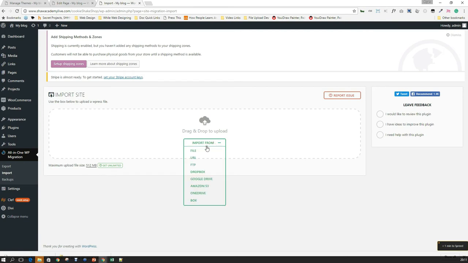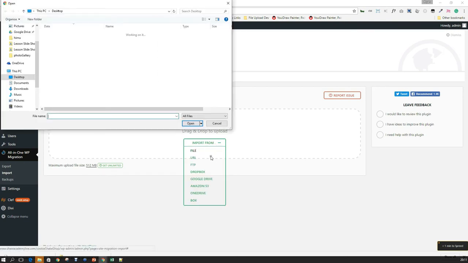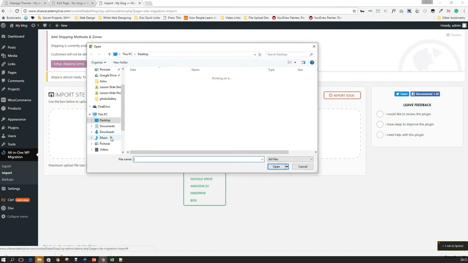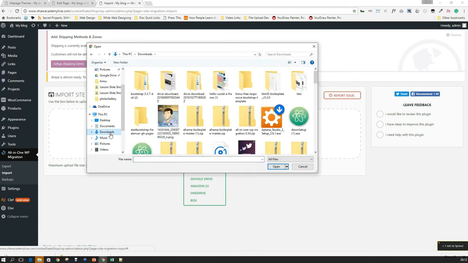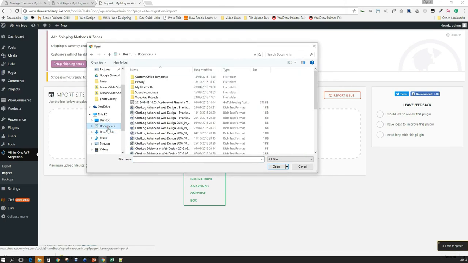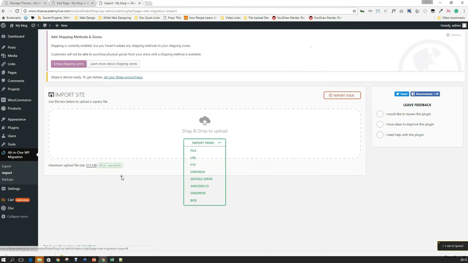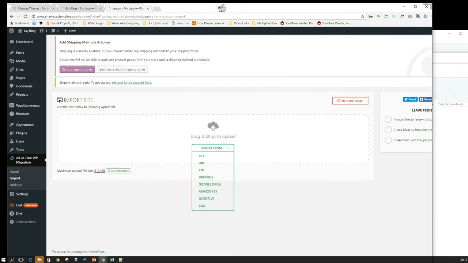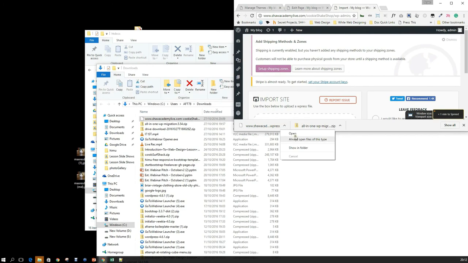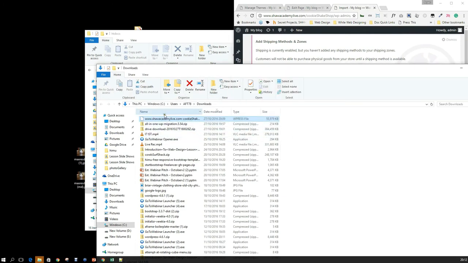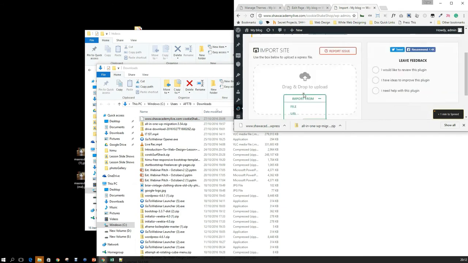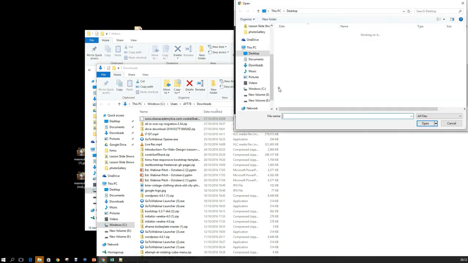And I would import from a file. Back up there. Where are you? Show in folder. You are in the downloads folder, and you should have been recently modified. So let's go for file.